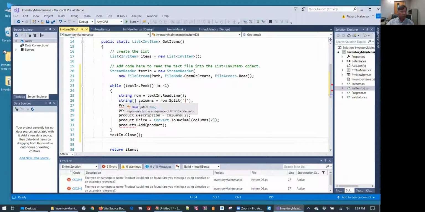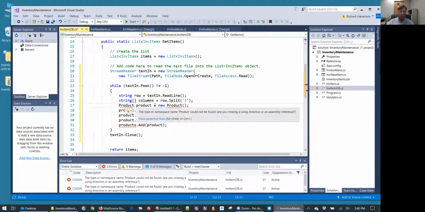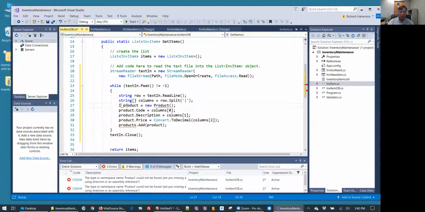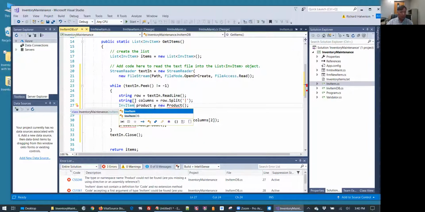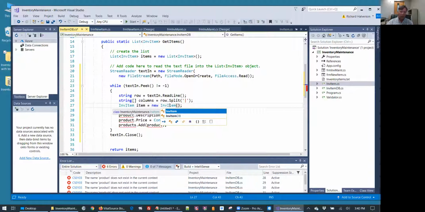All right, now the trouble with this is that we have columns, row split. We want to split what is read into an array of columns, and we aren't dealing with the product class. We're dealing with the INVITEM class. That's the class, and let's call it an item instead. And that's going to be a new INVITEM class.